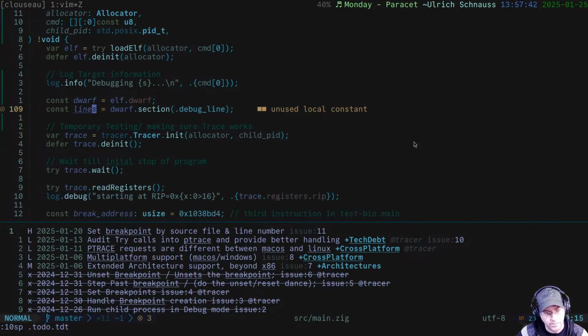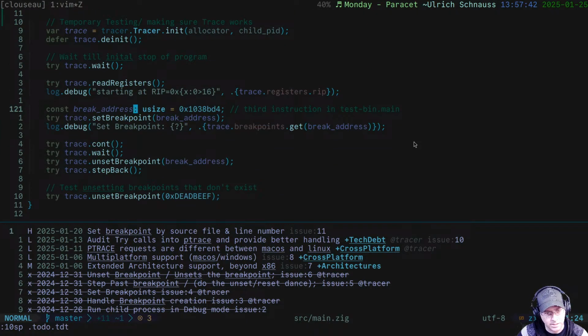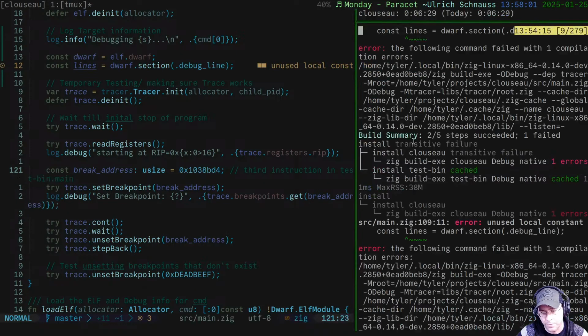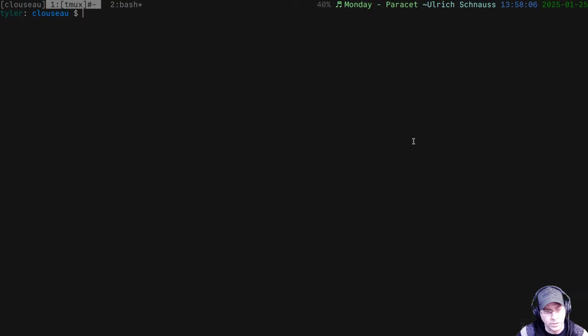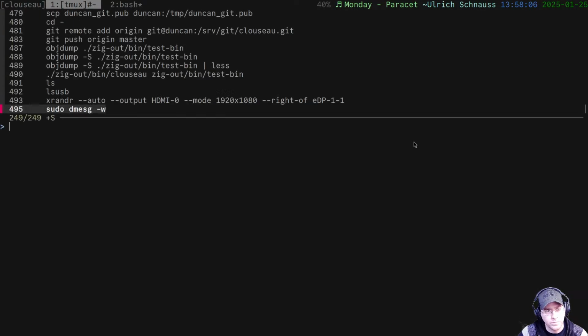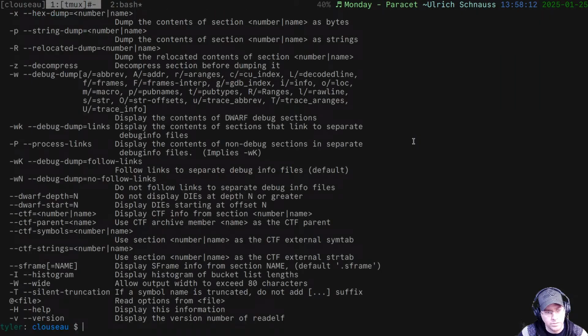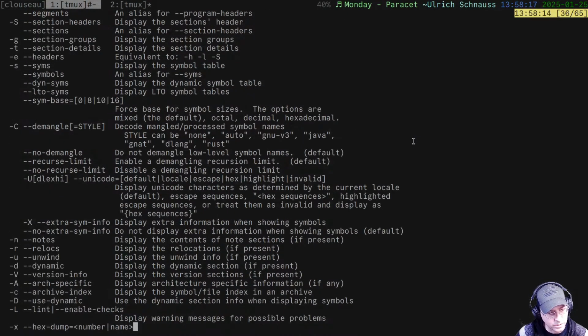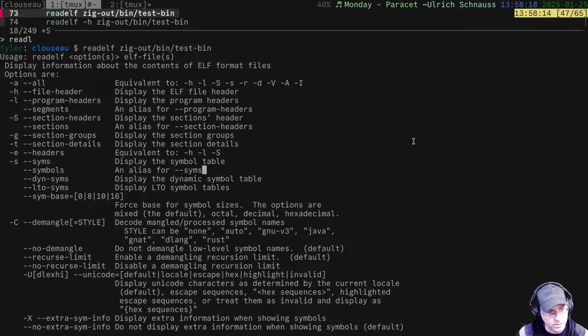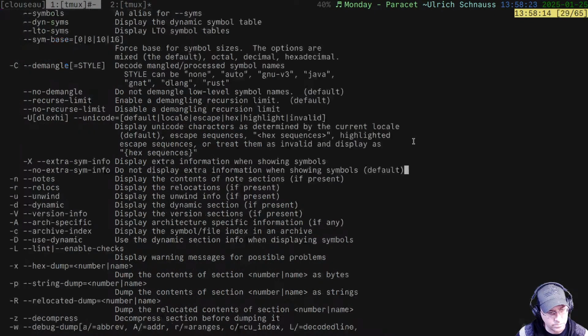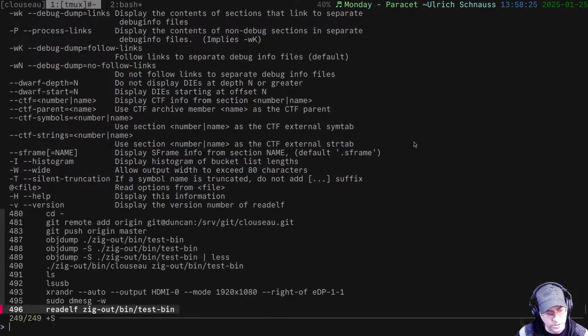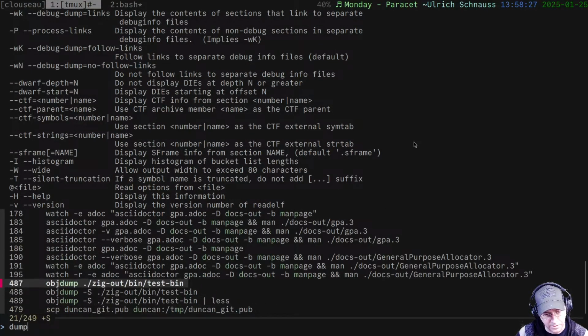Right now, we set the breakpoint by giving it the address in the executable, but that's not super helpful. So let's play with, what was it, readelf? I think it's objdump. That's what it is. So we objdump.